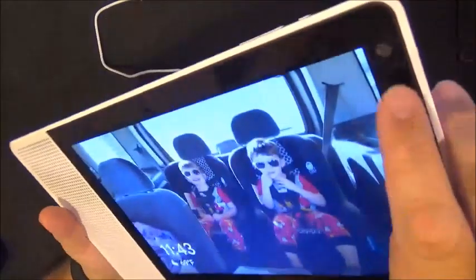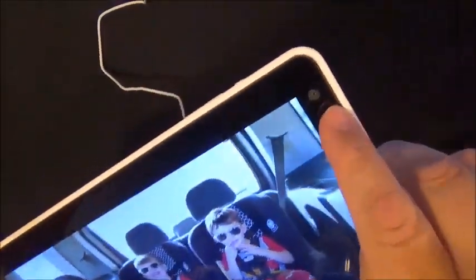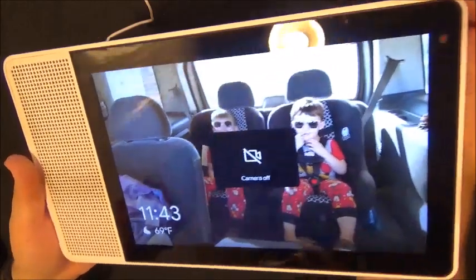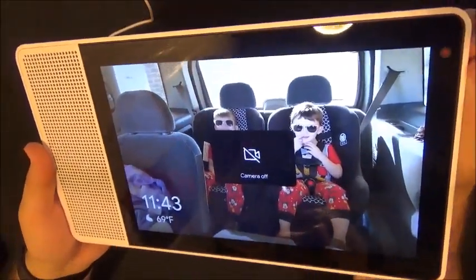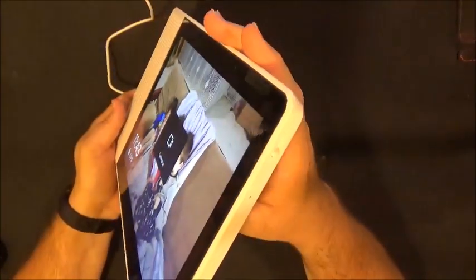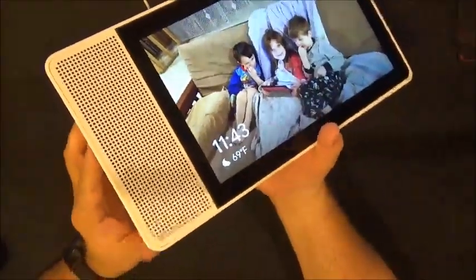Now, there's also a camera right here, if you can see that. And again, with the camera, like with the mic, you can actually flip this little switch here, and it'll tell you that the camera is off. So if you don't want the camera on, again, a security concern a lot of people have nowadays, you can turn that off as well. There's also a couple other mics here on this side.